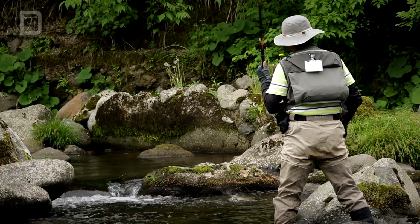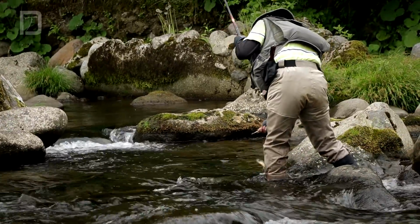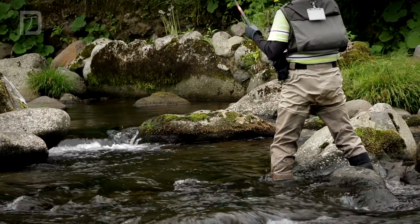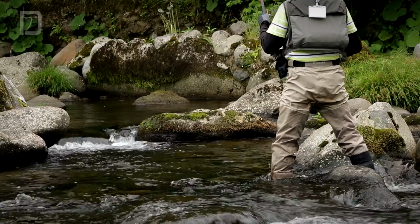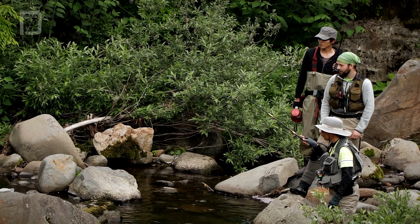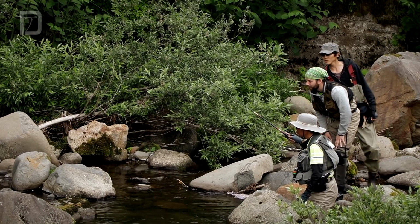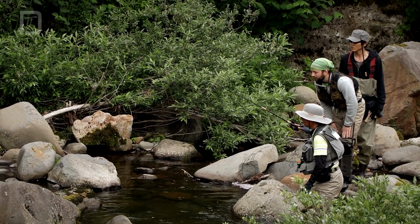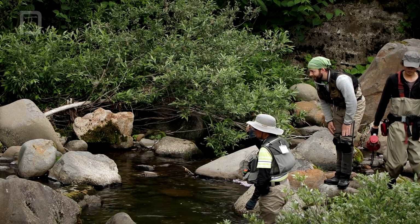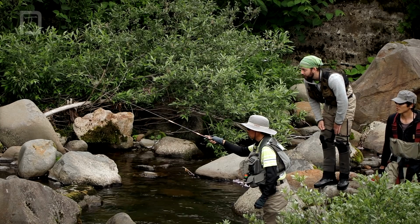Yes, and the fish is there. I just want to tell one thing. The previous fisherman, who was just a few meters ahead of us, just stepped and walked over there. This means that he probably forgot where the fish was, or he probably wasn't fishing very well, because that's really a truth of stream fishing. Wherever there is a rock, wherever there is a small hole, there is a fish.